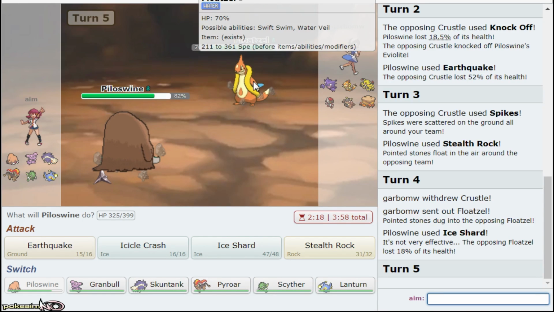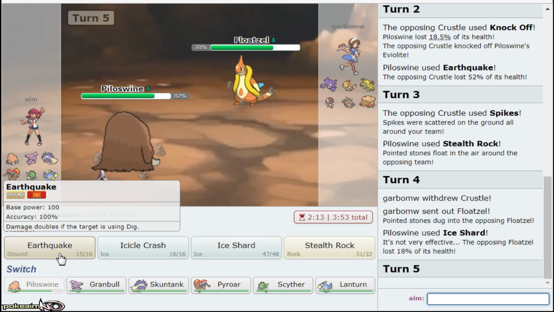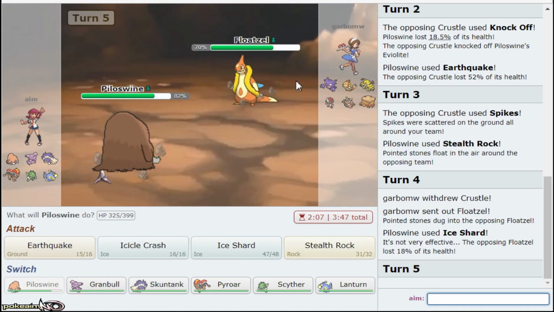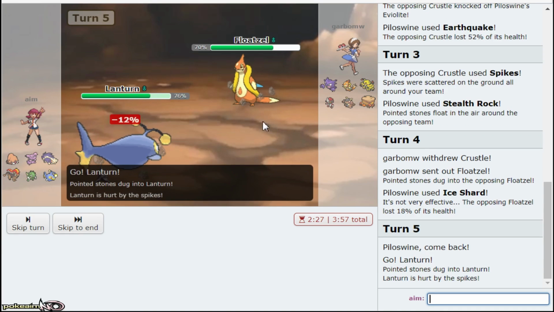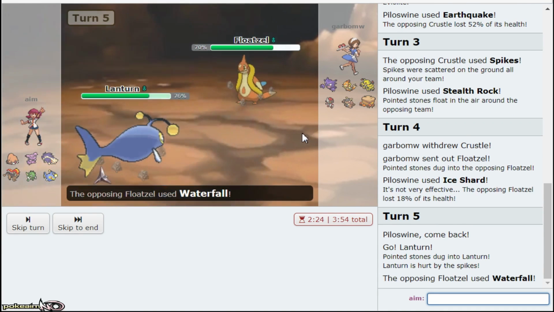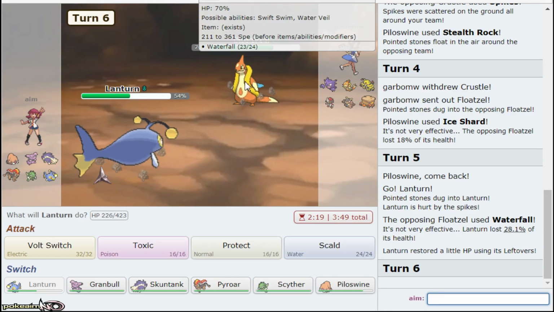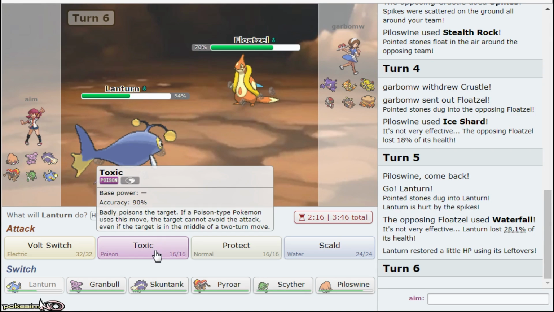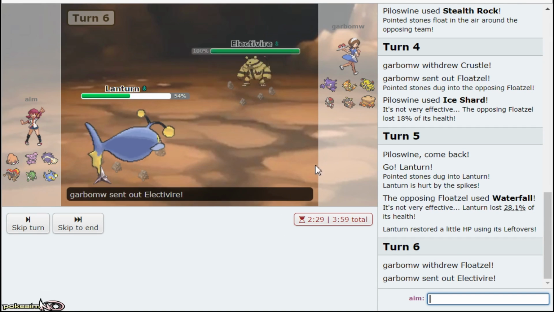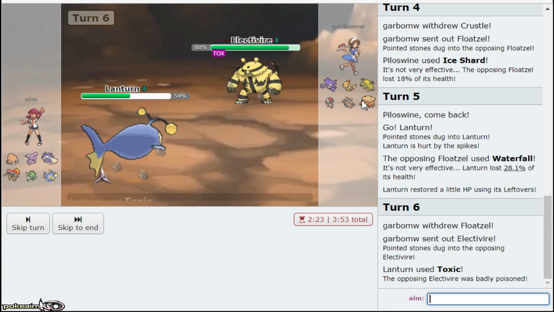I feel like he would know that. I'm not going to make the Lantern play. But actually, Lantern is a fine play, because he'll just sack Crustle after. Kangaskhan is here, just checked by Gramble to an extent. Yeah, Lantern's still fine. I don't think he would go for anything that's not Waterfall. Yeah, at least not right now. And this gives me Toxic. No, I just Scald. Toxic. Toxic's better. Don't want Electivire coming out. He should have actually sacked Crustle because it dies to Rocks, so surprised he didn't. But we do get the Toxic off on Electivire and rinse repeat.